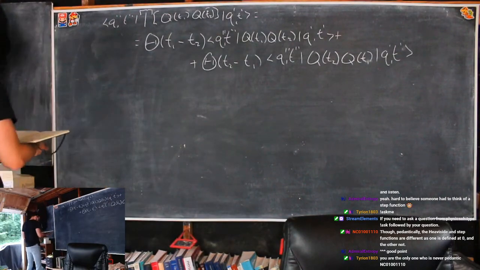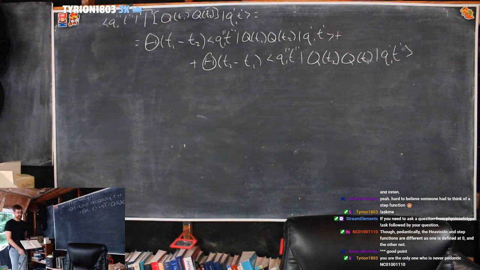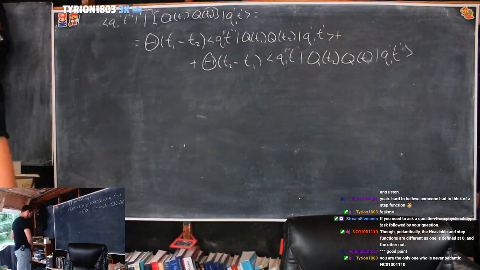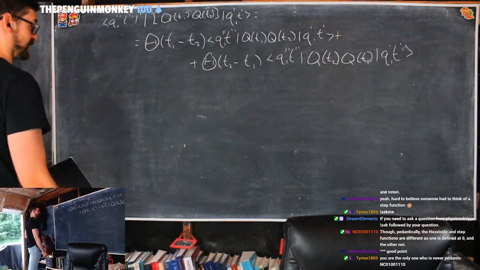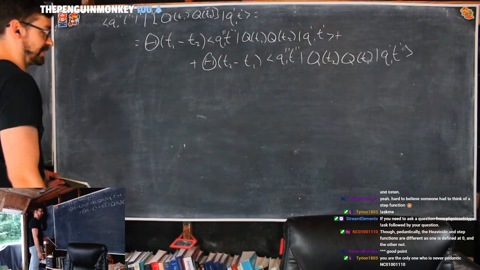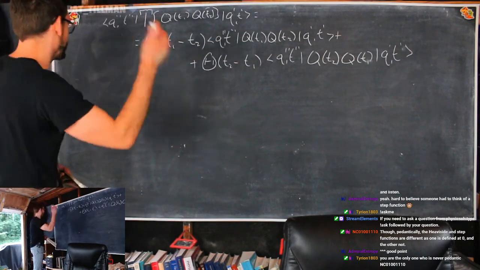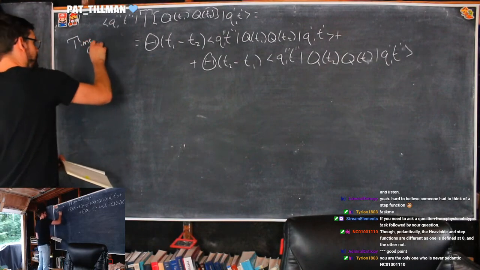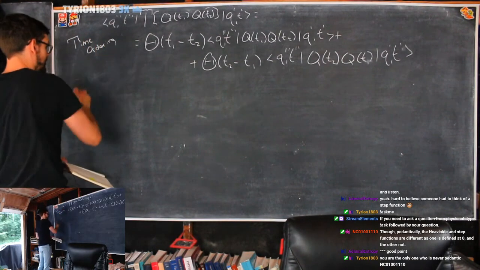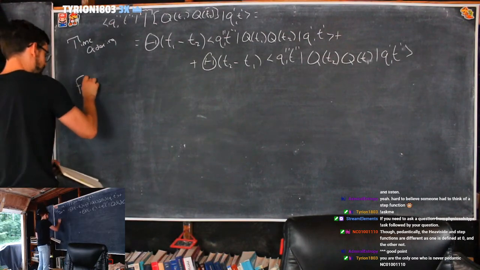So now we're going to have to introduce another trick. So I'm going to do both these tricks back to back. Hope you guys are good with that. But it's just setting stuff up for next week, basically, as we switch from quantum mechanics to quantum field theory. So here's the time ordering operator. So here we have time ordering. And next up is going to be the functional derivative.